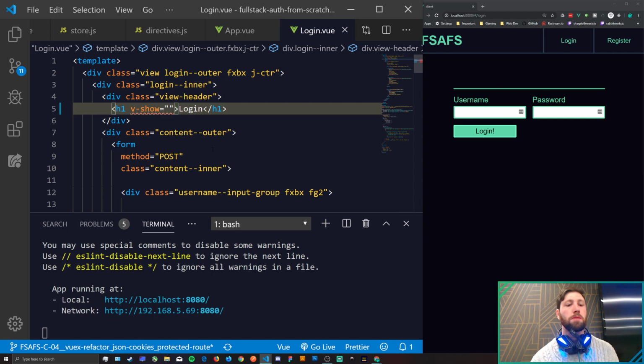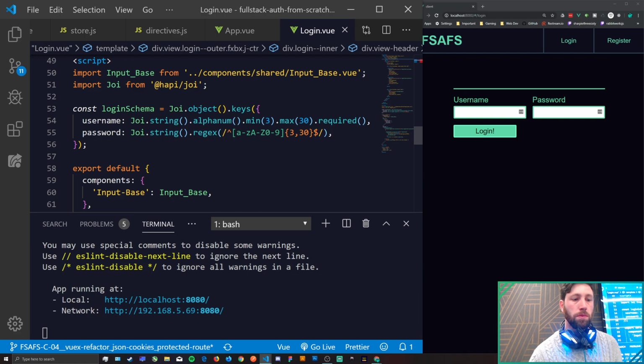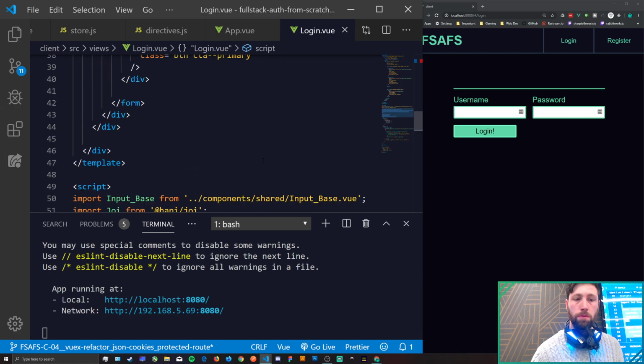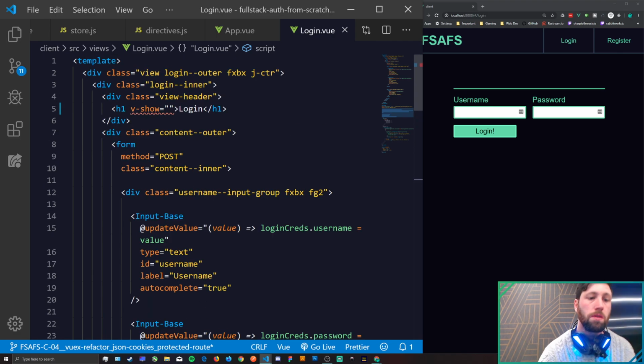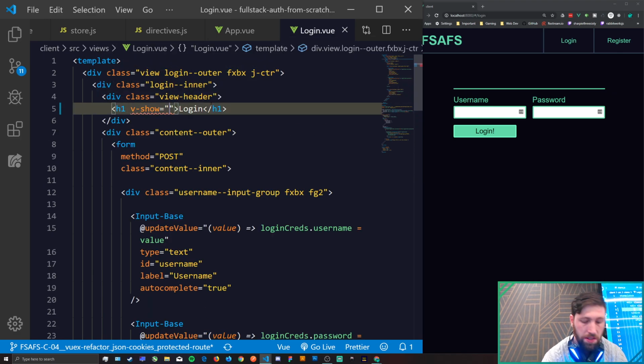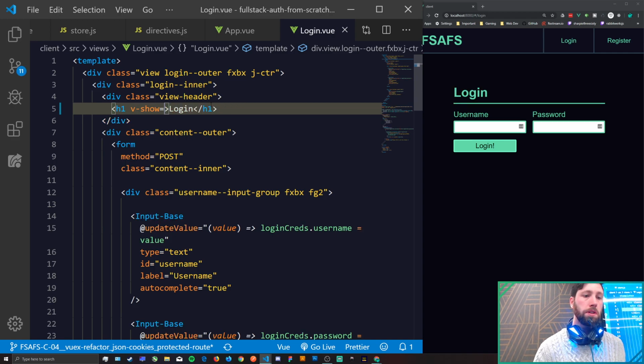We could pass in some sort of method or some data property from down here in our Vue component, and evaluate it, basically the same thing as passing in a hard-coded value. So it's really flexible on what you can do with it.